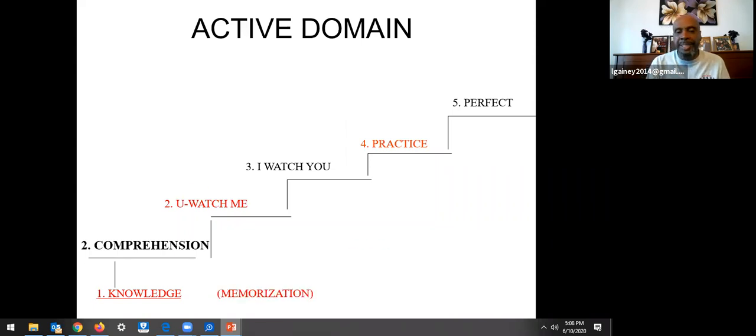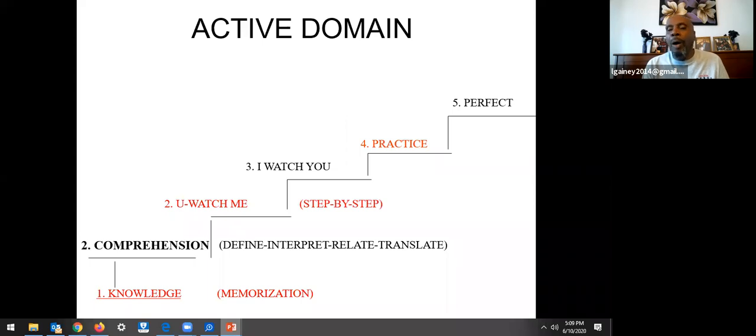Well, of course, knowledge, we said memorization, anything where you're asking individuals to give back information like they learned it. Comprehension, again, think of dirt: define in your own words, interpret in your own words, relate or translate. These are not the only activities. I'm just saying they're good ways to remember ideas for developing your methods, using your activities for teaching. You watch me, always giving a step-by-step.